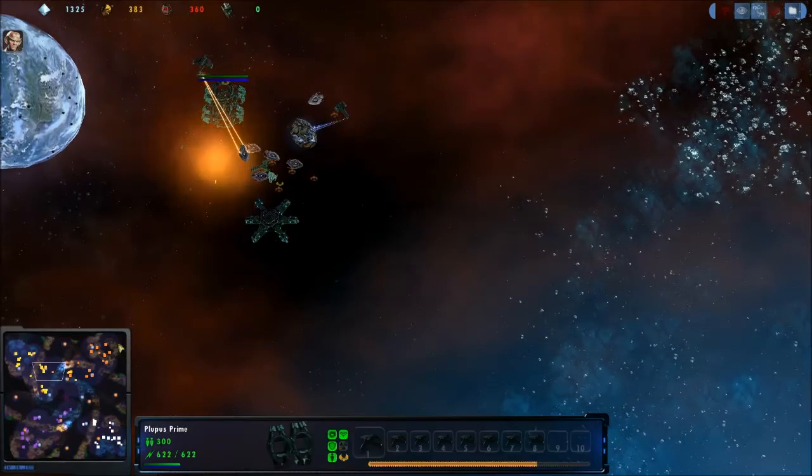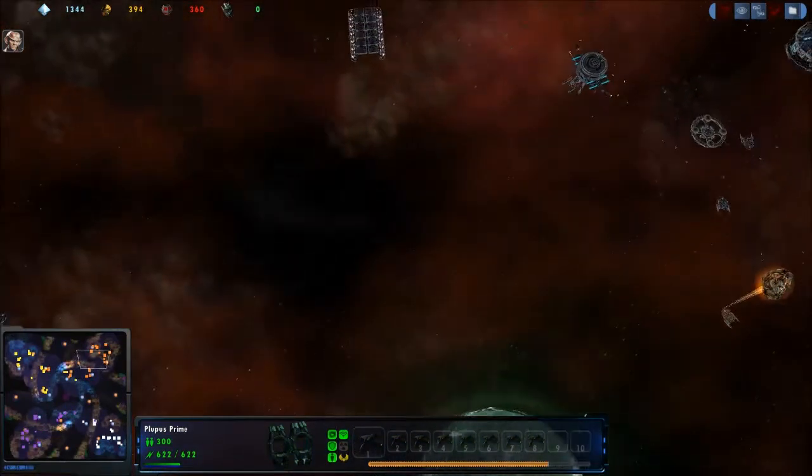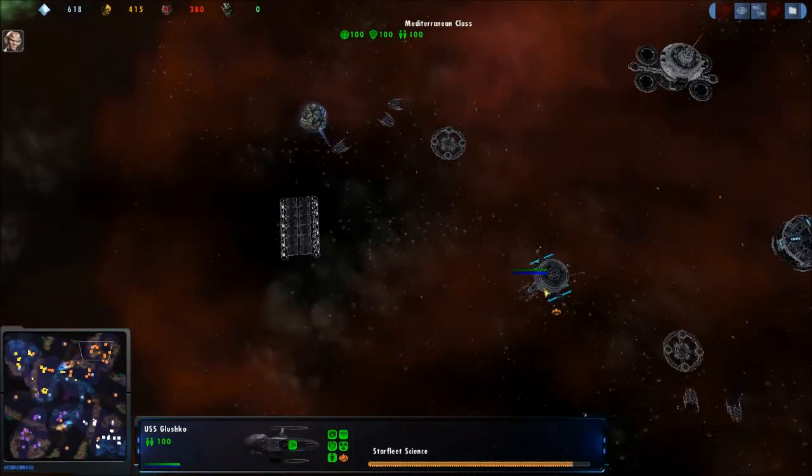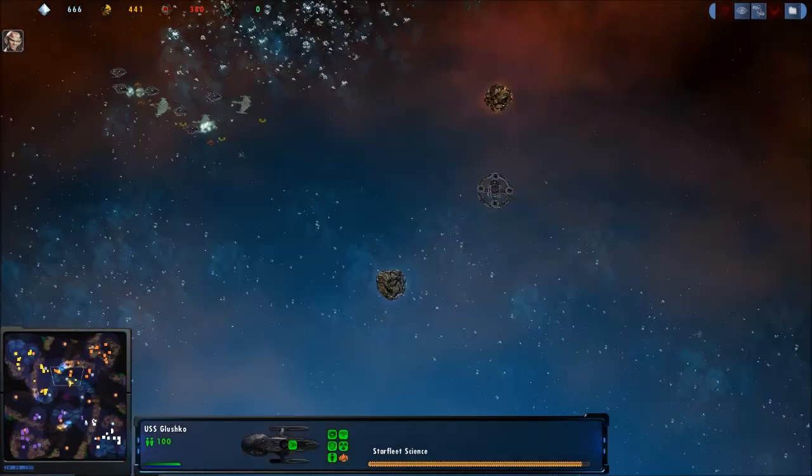So Sutee is going to rip apart this mining, but he did lose a constructor, which is going to hurt him pretty badly, especially when he wants to go for getting his Starfleet command. He also wants to get a platform over here.